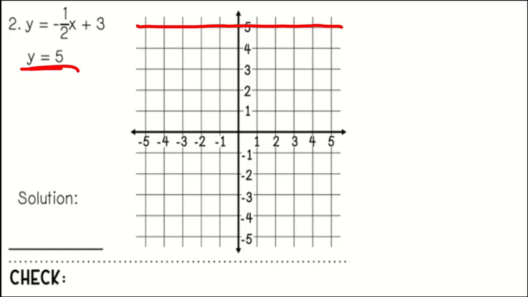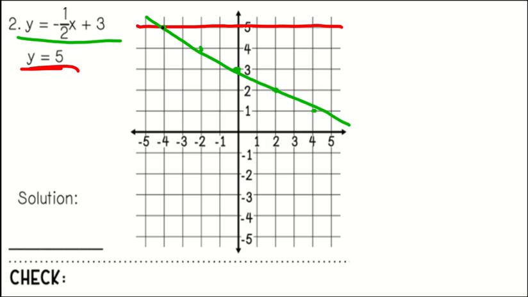Our other equation, y equals negative 1/2 x plus 3. Graph it the same. The y-intercept is at 3. We've got negative a half, so we go down 1 over 2, down 1 over 2, and go the opposite way the other direction. All right, so there would be my two lines. Not super difficult, right?